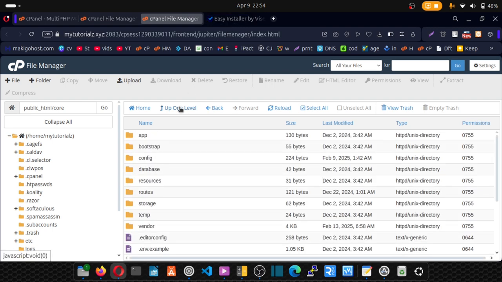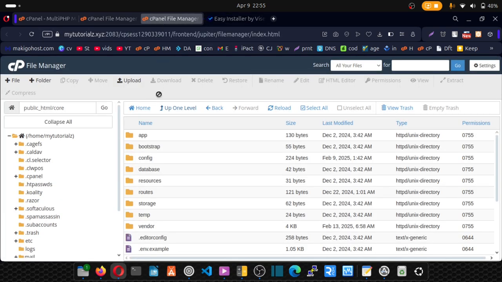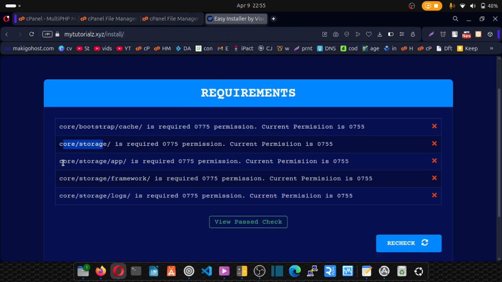Let's go back and go to core storage. And then we'll paste our 775 here and click on save. Core storage app.